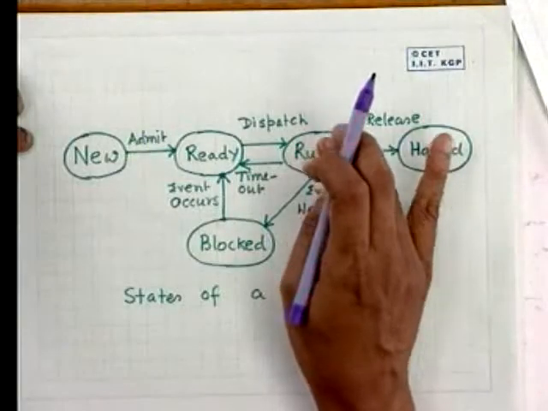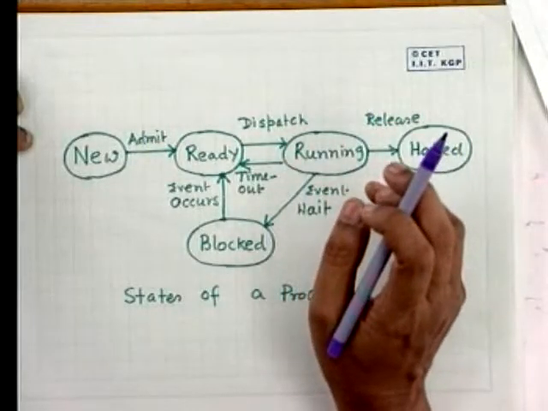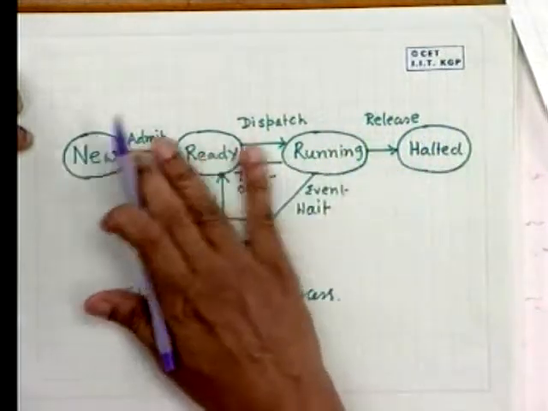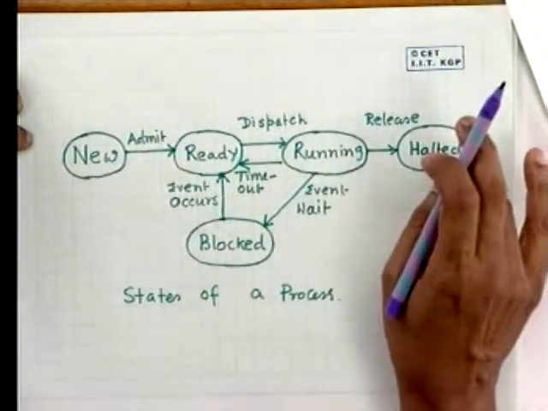Again, in a time sharing environment, the processes are given some time slice, and once the time slice of the job is over, it is placed in the ready queue again and is not running, and another process is given the option of running on the CPU. And once the process execution is over, it is released.